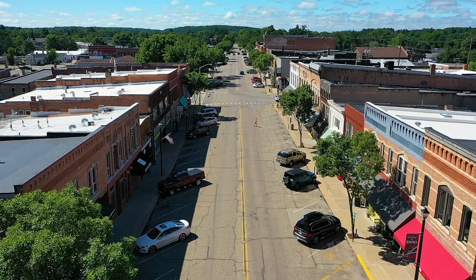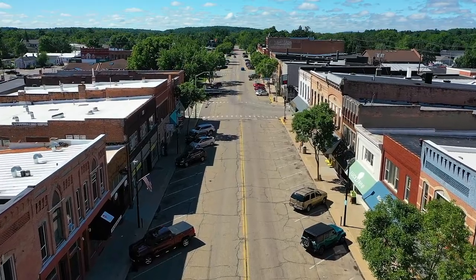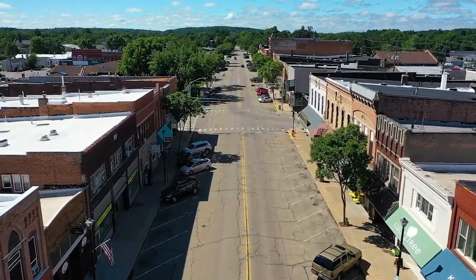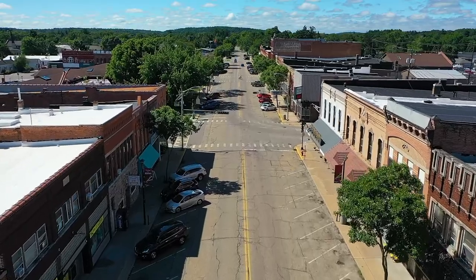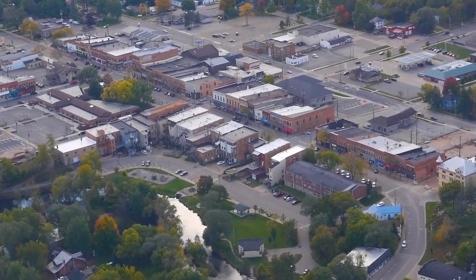Hi, I'm Andrew Dain, part-time economic development specialist with the City of Waipaca, here today to talk about our downtown incentive program which we've just rolled out this winter, spring 2021. We're really excited because we took a look at a number of other programs being offered in the region and came up with something we feel is incredibly generous and is going to have a major impact on our downtown area.